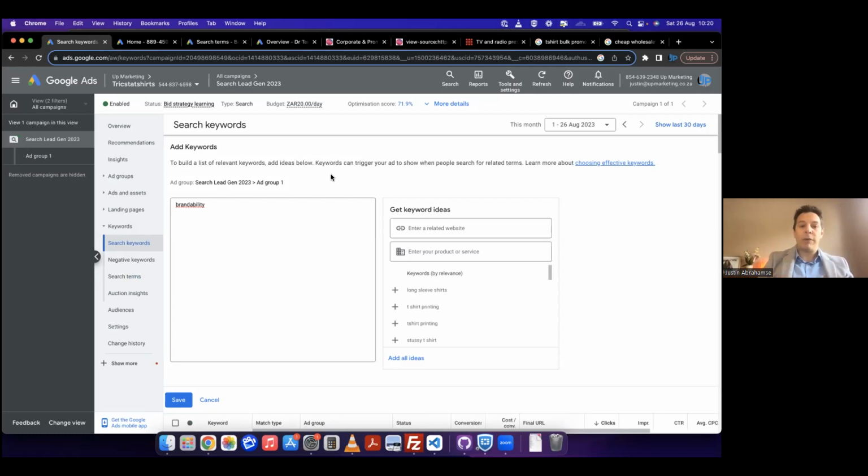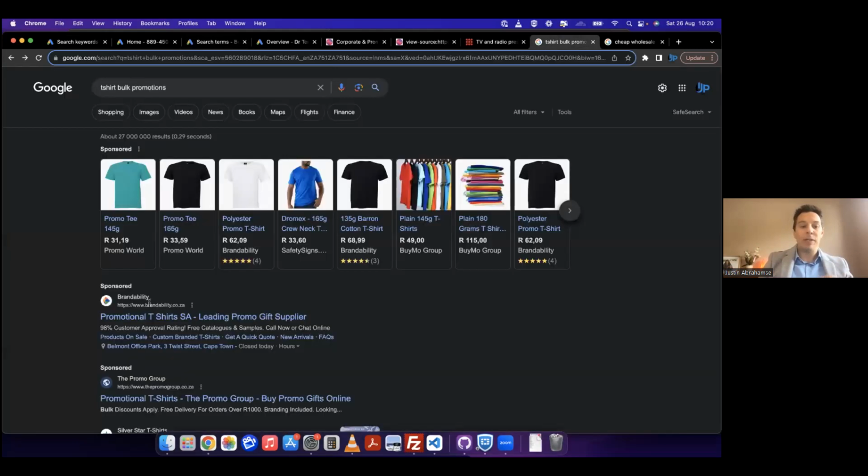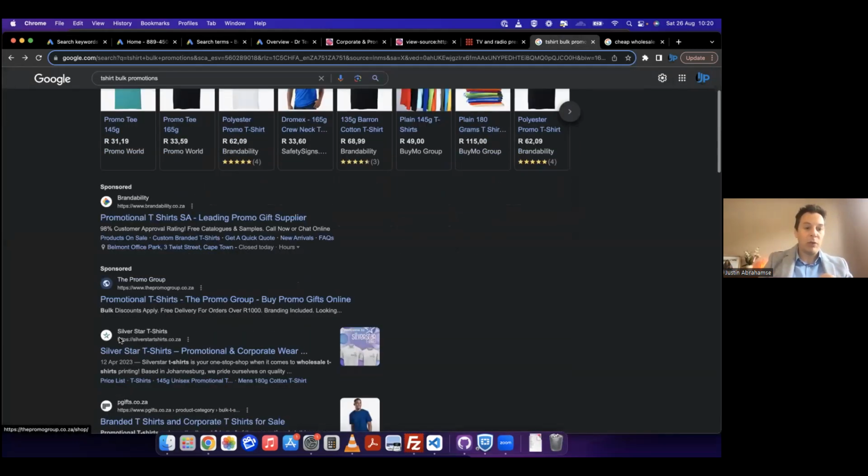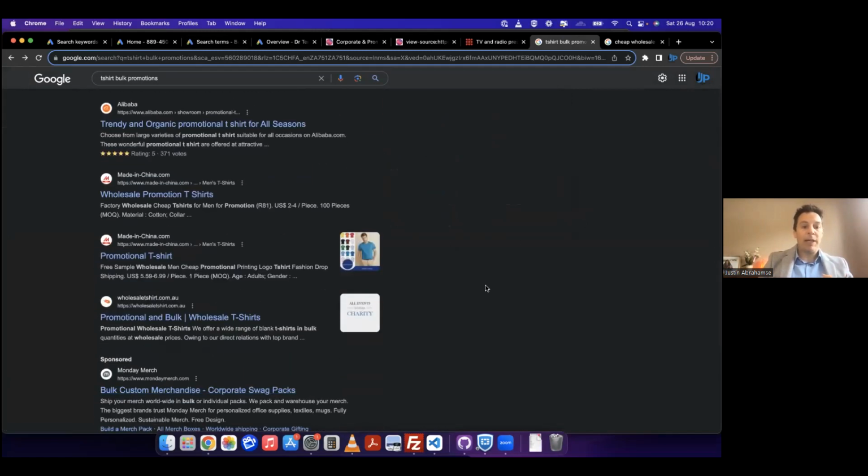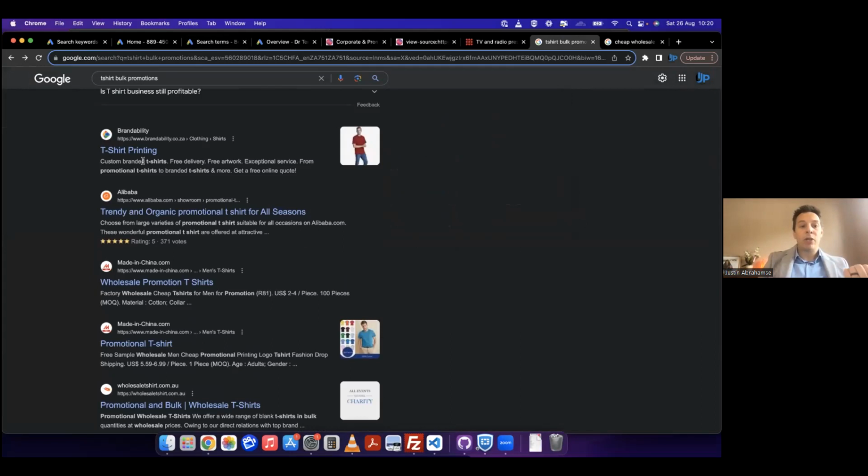So now it's about finding ways to reduce that cost per click to ensure that we can generate the right amount of traffic. And sometimes it's all about the demand for that specific keyword. If there's a high auction, if there are many companies bidding against that keyword, because we can see there are at least two, three, four companies competing for that same keyword, where is there less competition? Sometimes it's maybe targeting the specific brands directly and actually trying to steal traffic away from them, knowing that there's less demand for that specific keyword. And then we might be able to generate a cost per click of 3 Rand to 5 Rand for that keyword versus a service or product related keyword. Does that make sense? Is everyone still with me there?